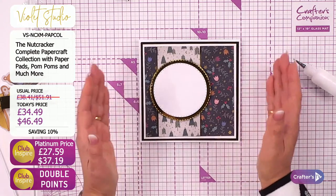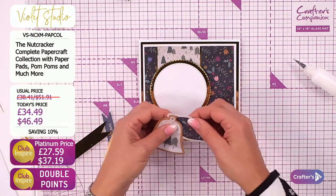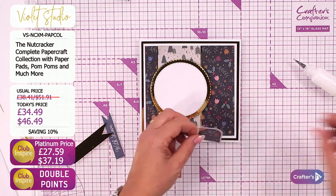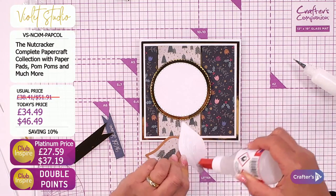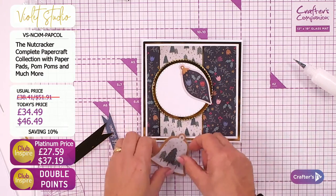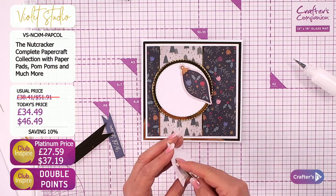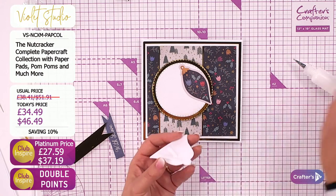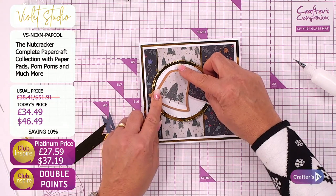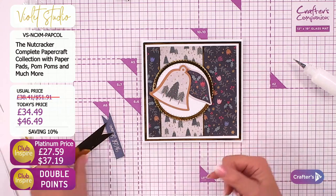So this is really nice because it's drawing your eye in and we're going off center. So I've got two of my baubles from the card topper pack and we're just going to stick these on as well. So I'm going to pop that one on flat and then this one I've just put some 1mm foam tape onto the left hand side as it's going down, and so that will just lift it ever so slightly, but I've only put it on the left hand side because it would be raised by that much.